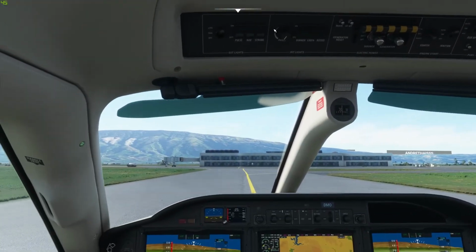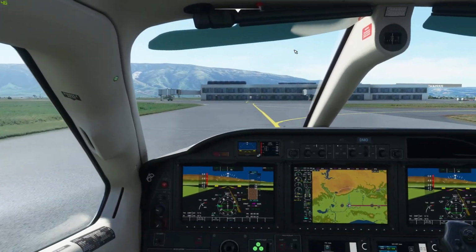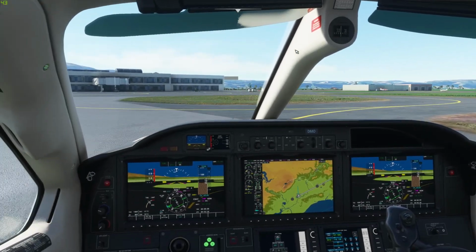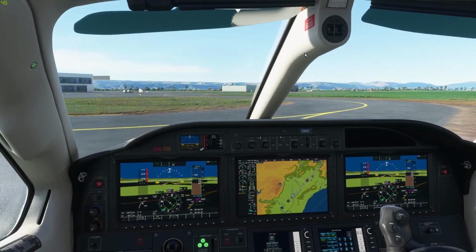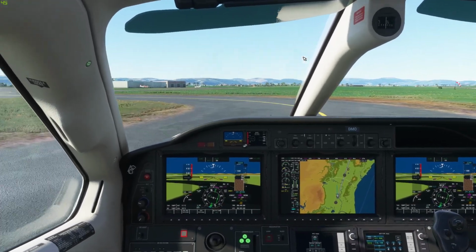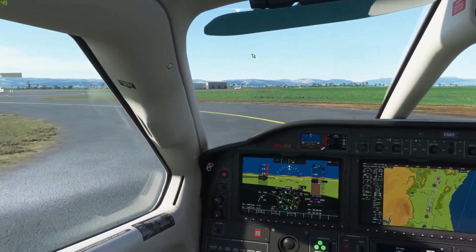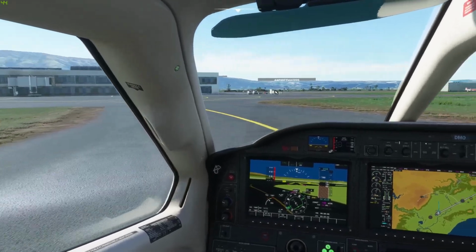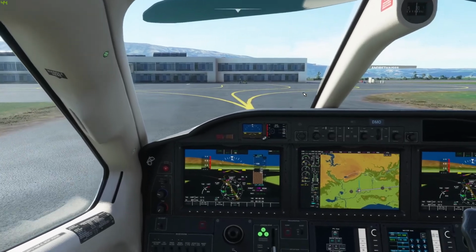So as we come off the runway, turn our strobes off and taxi lights on, pulse lights go off, there it goes. Just going to park over by the fuel pump here. So we've got this sort of random taxiway system here in Dunedin. There's actually custom scenery some of the guys in New Zealand have made for Dunedin, which I don't have installed, as you can see. This is the default, so I recommend hunting that down if you want to improve the scenery in Dunedin and recreate this flight.